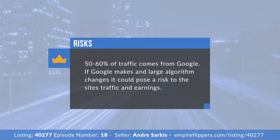One of the risks I would say, because I'm looking at this, I'll just put my buyer's hat on for a second, is that you said you've got links from other travel blogs that are legitimate blogs, not PBNs or whatever. You've got links from those travel blogs that are under your control. How do I know that you're not going to just remove those links 3 months after the sale, or cause me some kind of problems there? That would be a risk, I think, from a buyer's perspective.